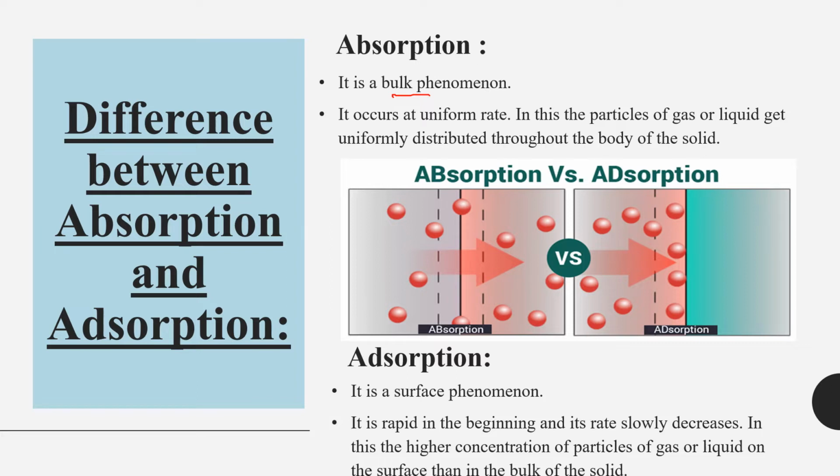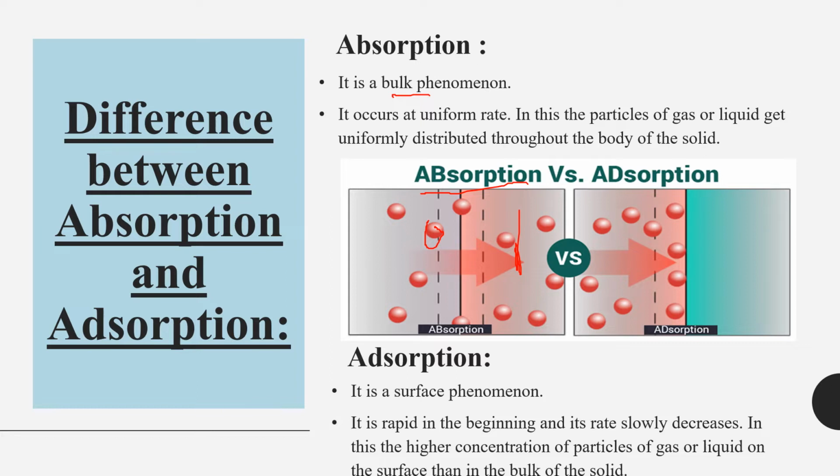Suppose we are seeing the phenomenon of absorption, here it is absorption, and these particles of gas or liquid will be uniformly distributed in the body of the solid. Suppose this is a solid particle, and the liquid or gas molecules are getting dissolved or absorbed in that solid, then what will happen?